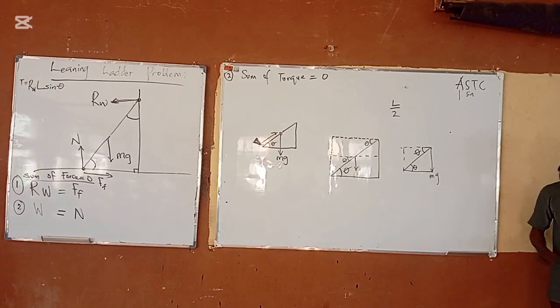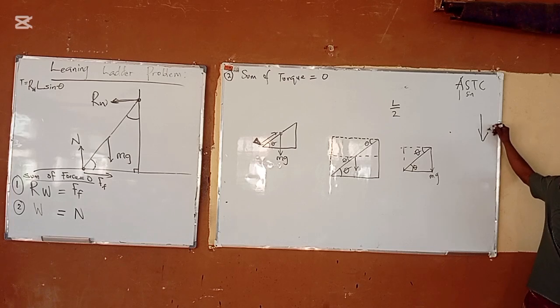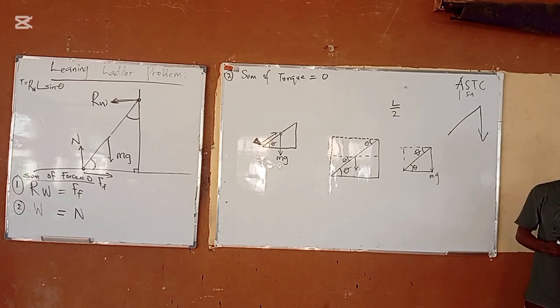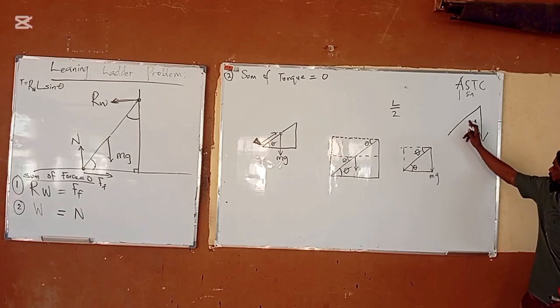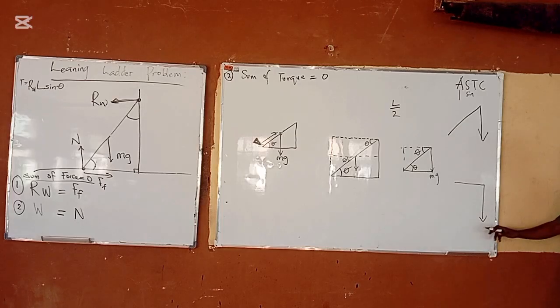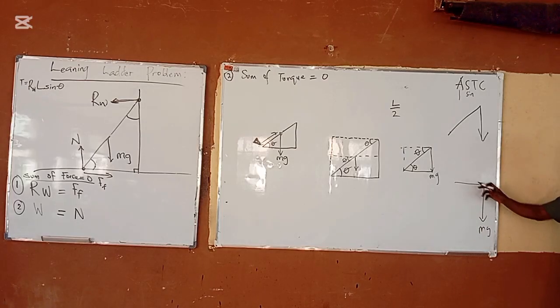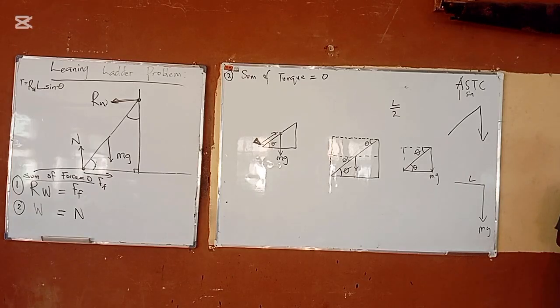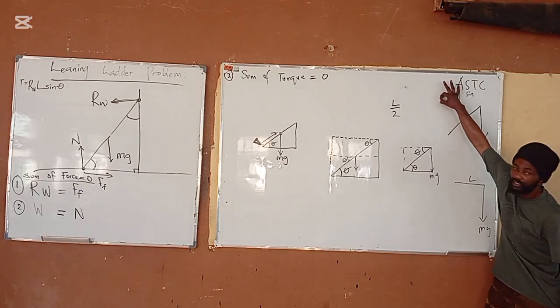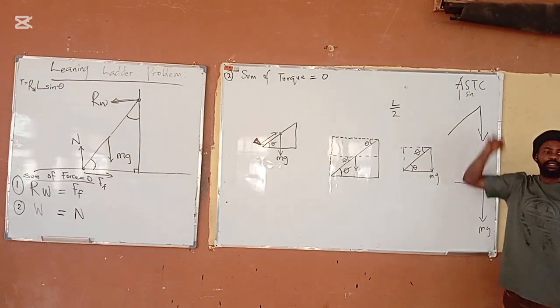What I'm now saying is to resolve this particular force. Remember that mg is already like this, and the distance, which is the ladder, is this way. Is it not true? I need a situation where I will have the force mg and the ladder, which is the distance, to be this way. Are you seeing it? So how do I resolve this particular thing to come here and give me this?